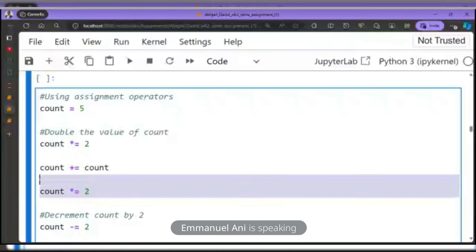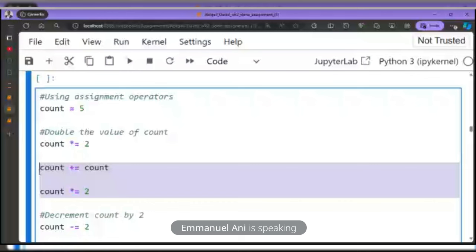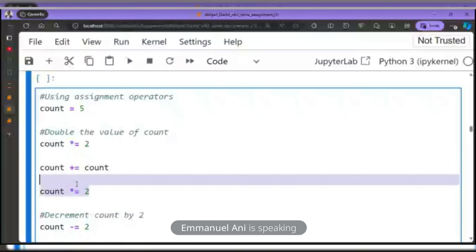So this is just straightforward. You're either adding it to itself or multiplying it by 2. When you double something, you are replicating it twice. So if you use any of these, yes, you are correct.